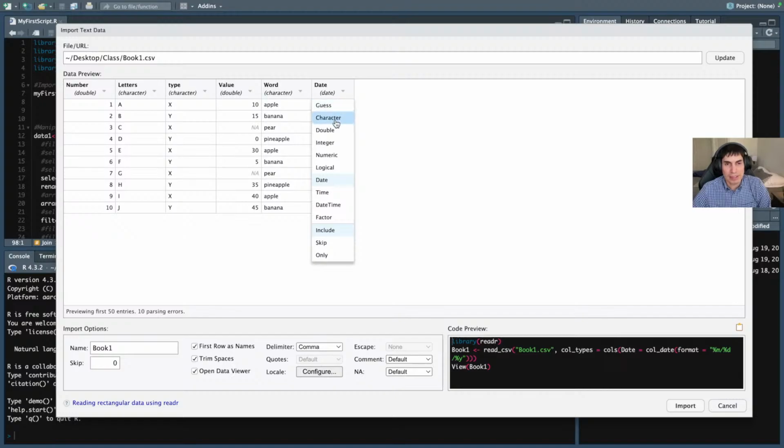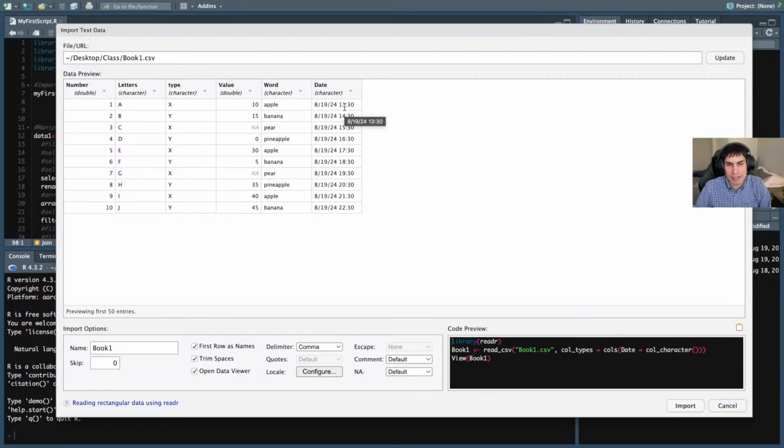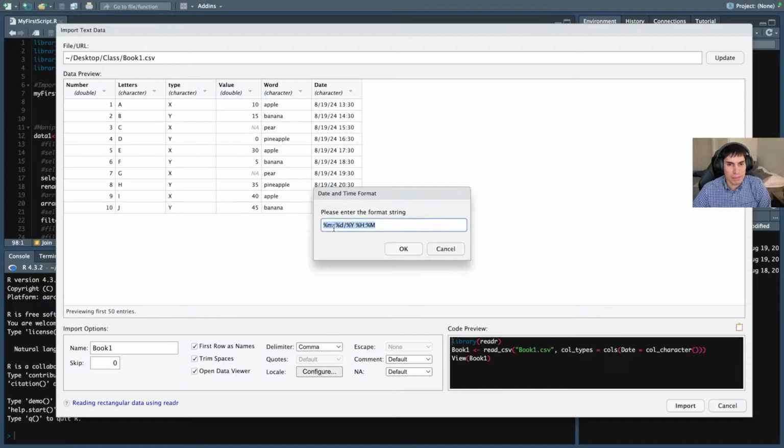Another way to do it is you kind of give up and say, okay, I'll import that as a character and then I'll change that with a function using Lubridate into a date time. But let's do it the proper way, which is at the moment of import, and we're gonna be changing that into a date time. So it's a date time, month, day, and let's leave the Y like this, capital Y. You have hours and you have minutes.